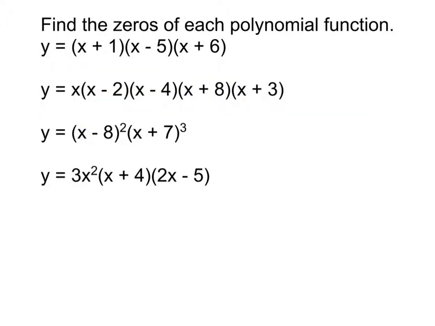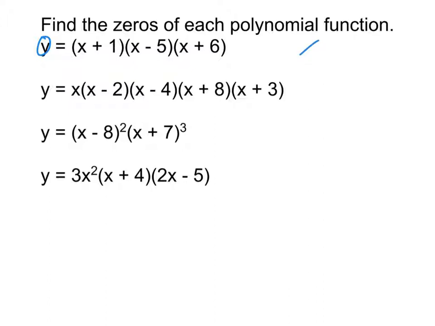Now then, into some newer work for today. We're going to be finding the zeros of polynomial functions today. Now when we say find the zeros, remember the zeros are the things that I can plug in for x that make the whole equation equal 0. Well, just like when we were dealing with a factored quadratic, where we had two sets of parentheses, we set each of those parentheses equal to 0. We can do the same thing here.